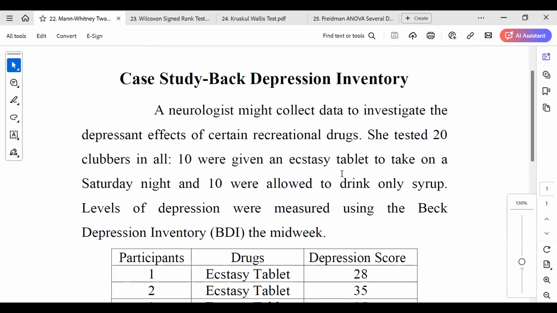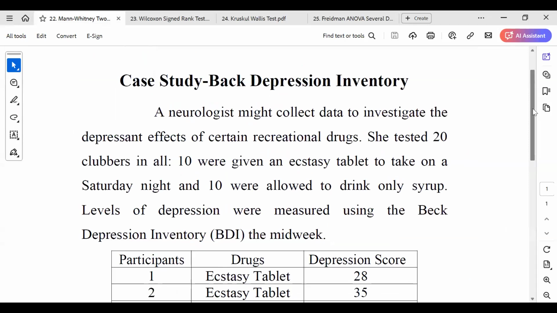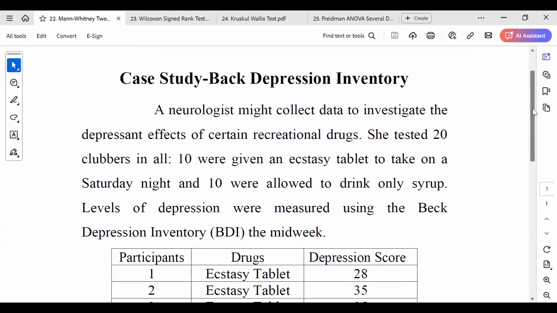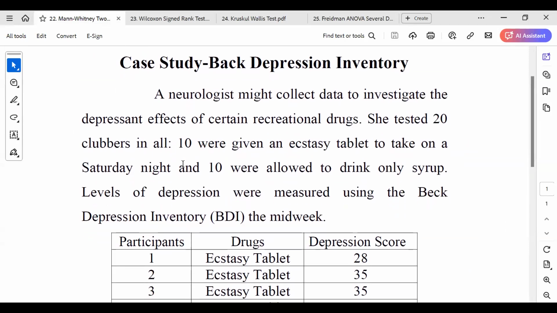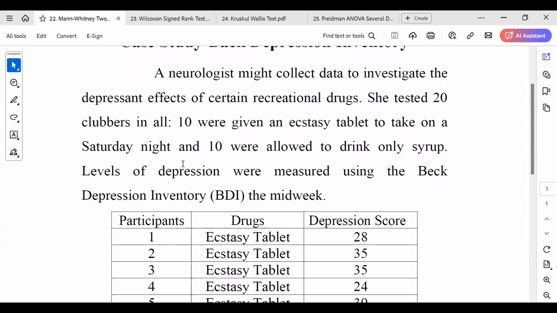In this case study, a neurologist might collect data to investigate the depressant effects of certain recreational drugs. She tested 20 clubbers in all. 10 were given an ecstasy tablet to take on a Saturday night, and 10 were allowed to drink only syrup.